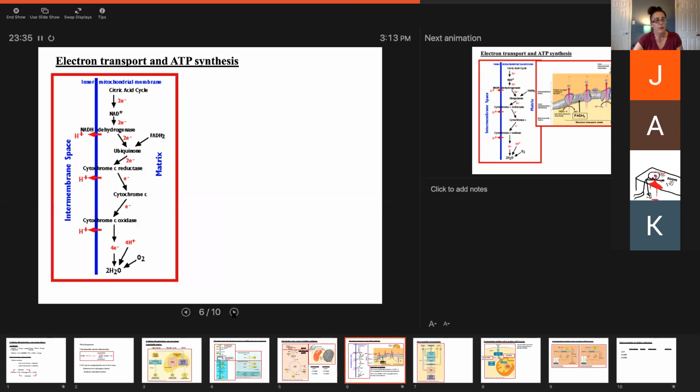All right, so the third metabolic stage is known as electron transport, or the electron transport chain. This occurs with a series of proteins that are embedded in the inner mitochondrial membrane. What you see in this figure in front of you right now are the components that are part of the electron transport chain. Here too, I'm not going to ask you for any specific names of individual components of the electron transport chain, but what you should be really aware of is what's happening in this process.